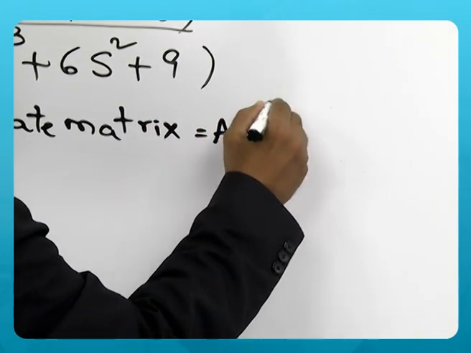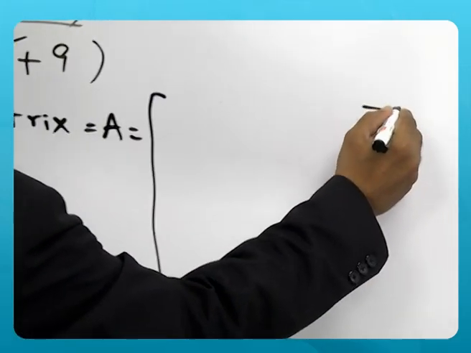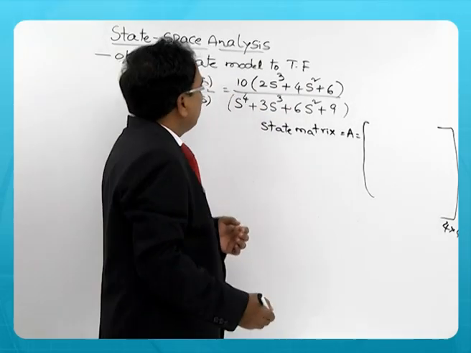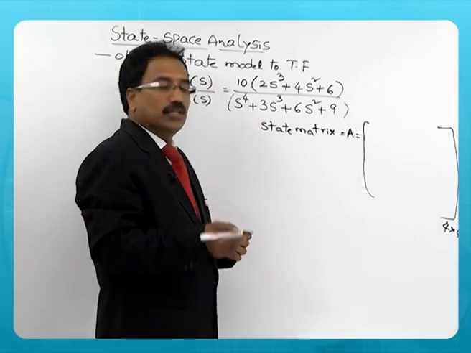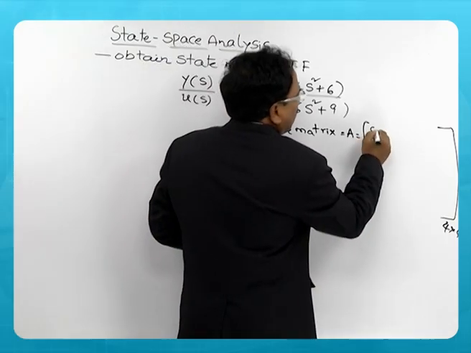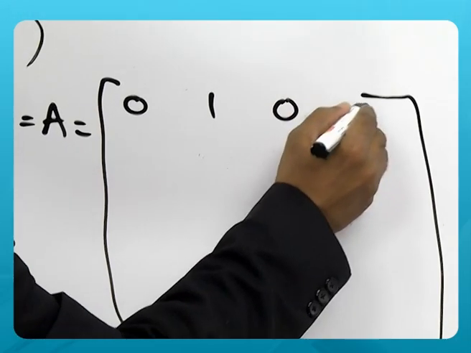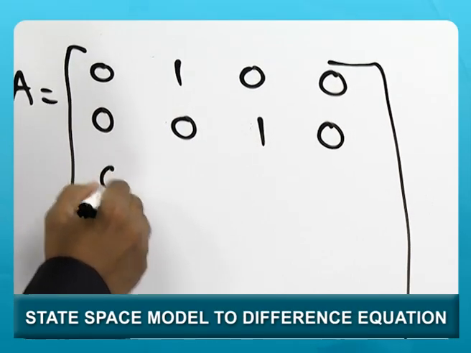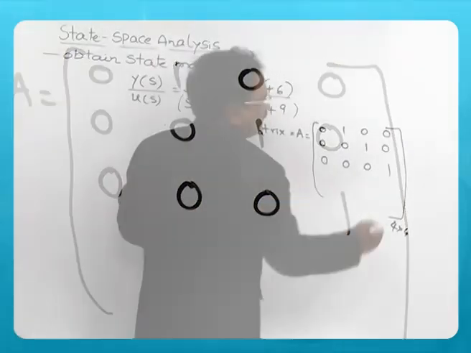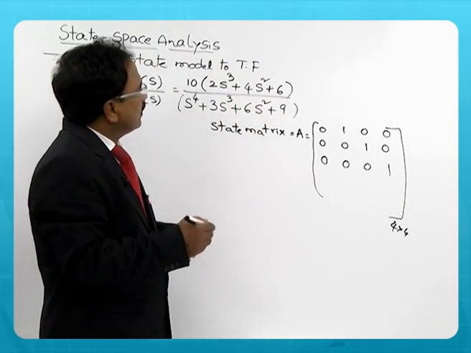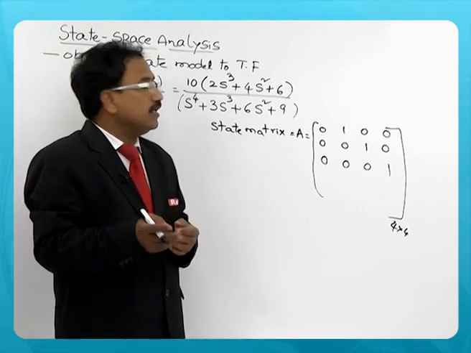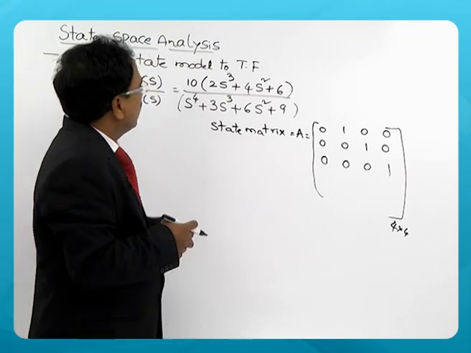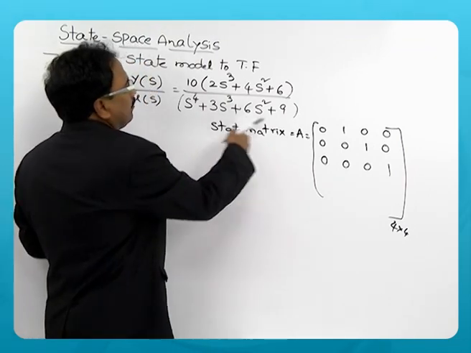The size of this state matrix A is 4 cross 4, and the first 3 rows you can actually fill like 0 1 0 0, 0 0 1 0, 0 0 0 and 1. So it's like a differential state vector and state vector relation. With that, first 3 columns can be filled, and the last column is by seeing the denominator.